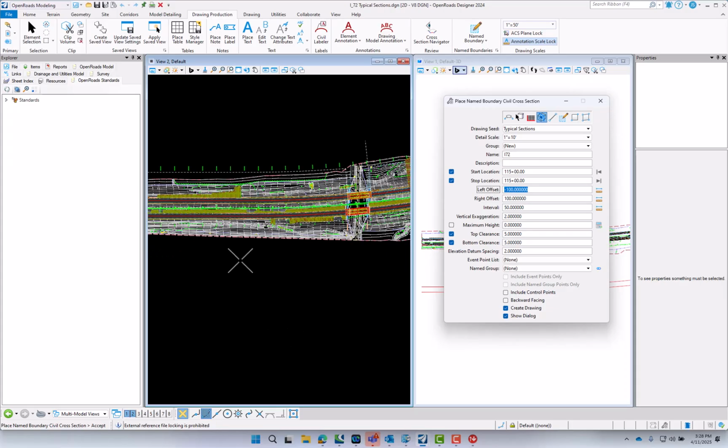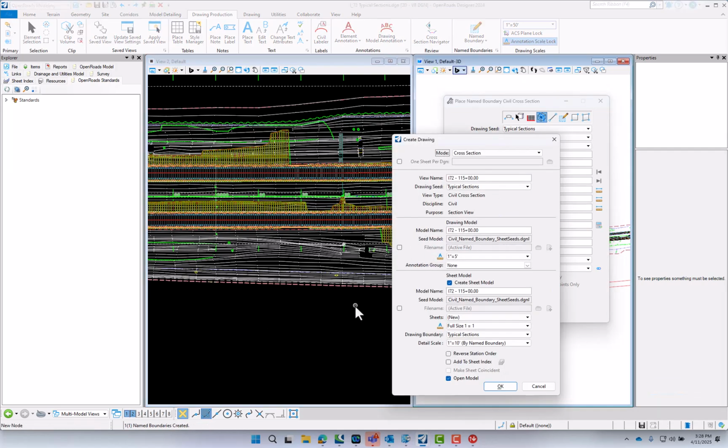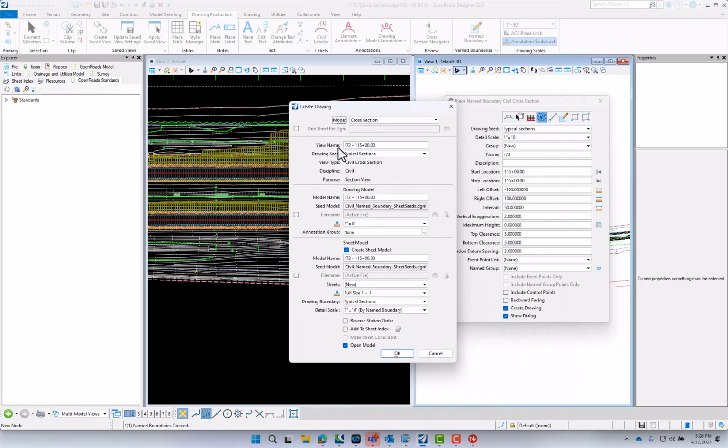If you're going to cut more than one, you wouldn't want to create the drawing till the end. So I only have one right now, so I'm just going to left click to accept it. You see it's there, picking up both sides, left again, left again. You can make it a little bit longer.